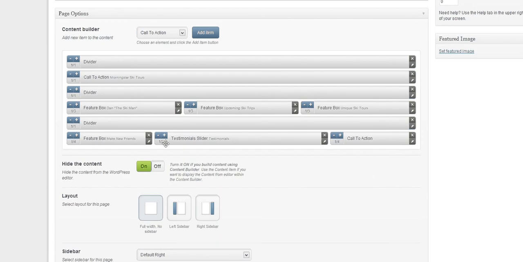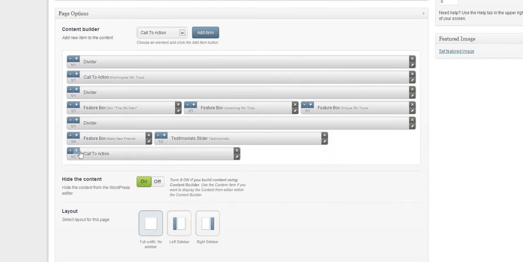Now you can see these all have these numbers: 1/4, 1/2, 1/4. This basically says how wide or how much space it can take up. You see the divider goes all the way across. This call to action goes all the way across, divider all the way across, and then I've got these 3 boxes, so they're in thirds. Then I've got a full one, and then a quarter and a half, and this new quarter I set up. Usually there's some way to adjust how big they are. They can be a quarter, a third, a half, 2/3, 3/4, or full. Some systems have fifths, but not too many.